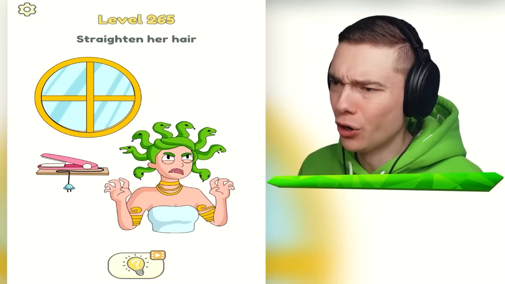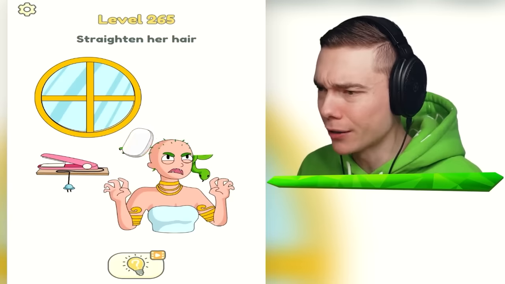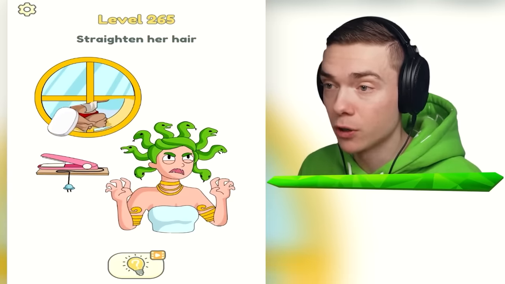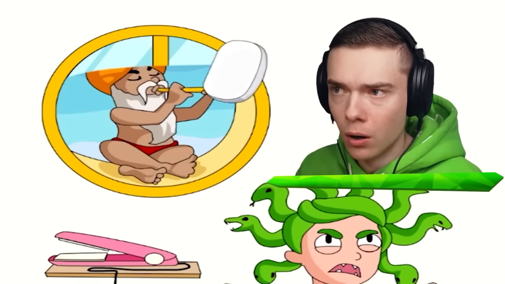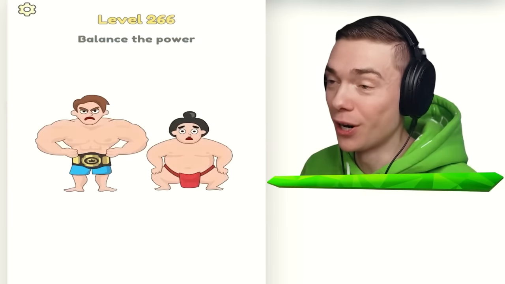Whoa. Straighten her hair. Lady, what's going on with your haircut, man? Keep your hair under control. And now she's bald. I don't think that works. Wait, what is this? Hello? Oh, there's a dude with a flute. And it rhymes. I guess if that works, it works.